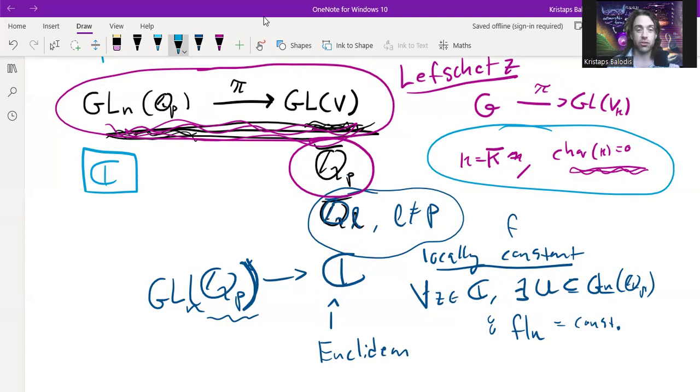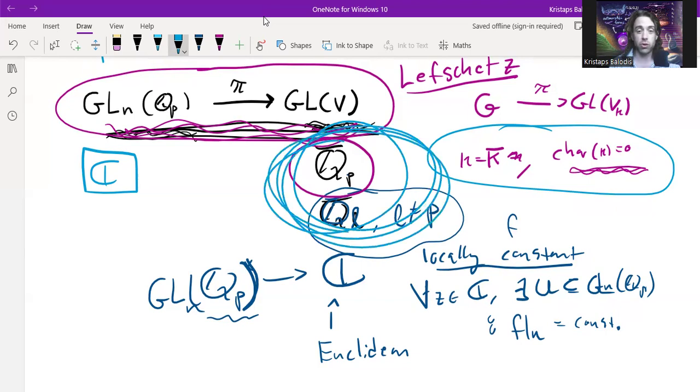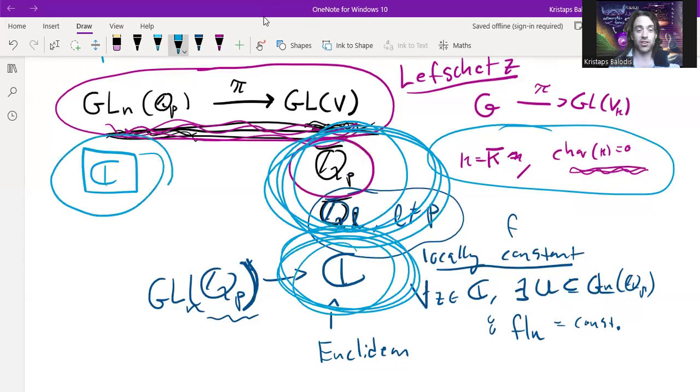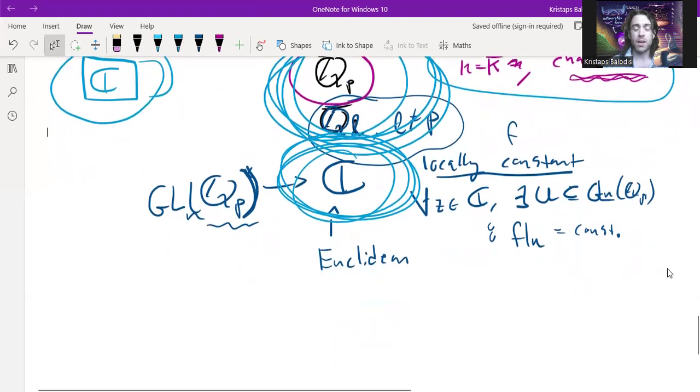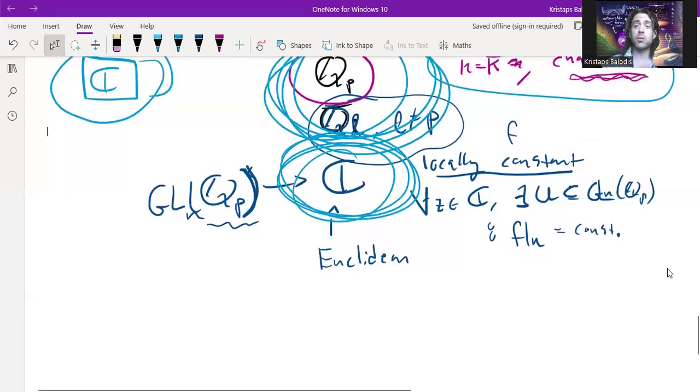Other than the fact that it was algebraically closed and characteristic zero. So here, we're going to say, well, in the name of honesty, there is a big difference so we got to pick something to start with first. And maybe there's other more conceptual reasons. Well, there are. Certainly eventually we're heading towards talking about the Langlands program. And while these other things show up in the Langlands program too, but so does this, right? So we want to study them all. And well, anyways, this is the version that I know about, so of course that's the one I'm going to tell you about. Some heavy bias there.